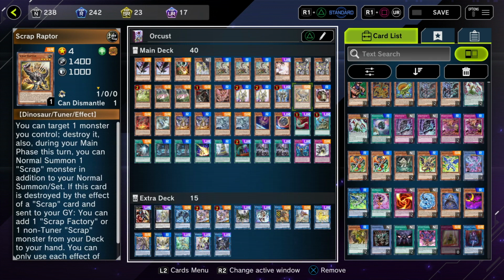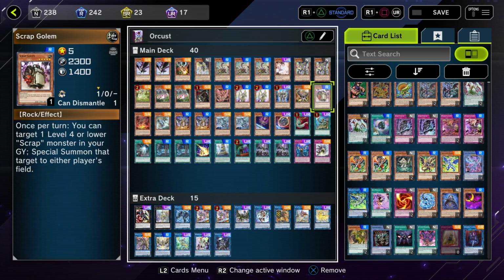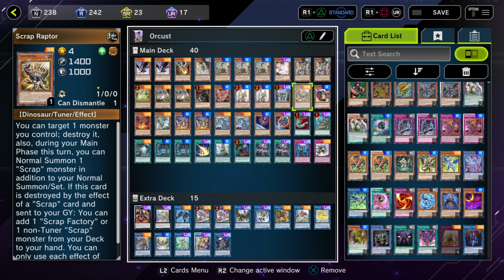Scrap Raptor, it's also part of the Scrap Recycler engine. You could normal summon another scrap in addition, so I didn't run too many of these. Worried about consistency, you could add another one of these, but I just ran the Scrap Golem instead because this can special summon a scrap from the grave. So there's that.